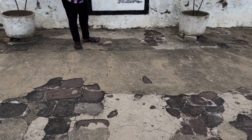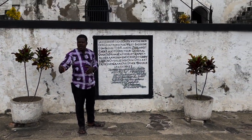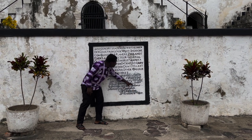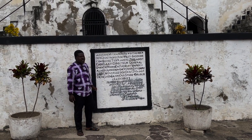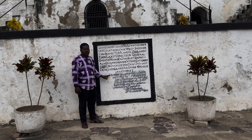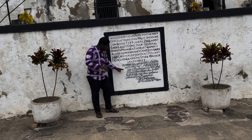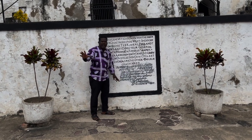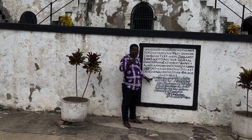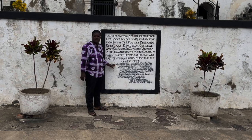But see, while he was here as a governor, there was a Dutch priest or pastor here by name A. Andresen from Vlissingen, a village in Zeeland, in Holland. He wrote this short tribute for Governor Van Tets. He was describing this man as very honest and God-fearing. And it is only the priest, A. Andresen, who can explain to us why he was God-fearing, when we look at the troubles of the captives in the slave dungeons. Governor Van Tets, God-fearing.